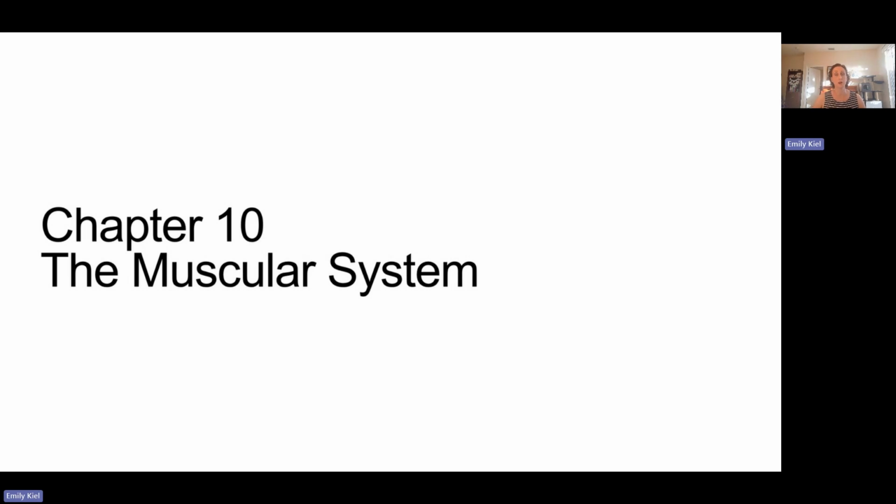I'll try and be clear about which muscles you need to know and which muscles you don't, but I don't know that it's helpful for you at this moment to point at every muscle of the body. So if I have tips and tricks for remembering them, of course, I will share them. But know that even though I don't go over every muscle step by step, that doesn't mean that it's not something you need to know and be aware of. Okay, disclaimers over, let's go.